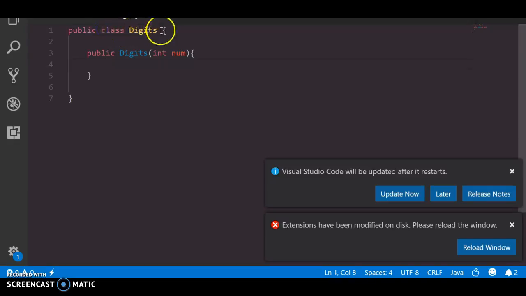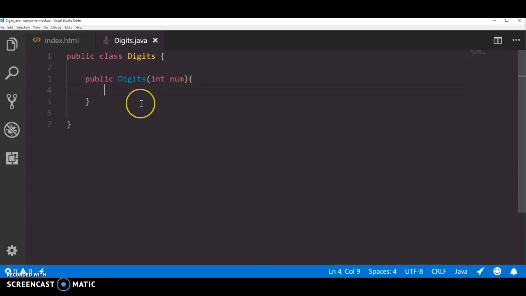Alright, so we have a class here, and we have its constructor, which takes our parameter. Now, we've gone over this trick a little bit in class, but it's always good to remind you: if you want the singles digit on a number, you can get that really easily. My int singles digit is the remainder if I take num and get the modulus of 10.